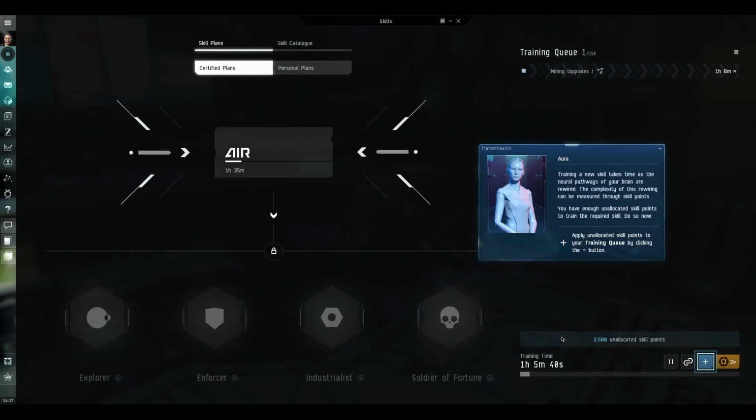I'm pretty sure this tutorial just gave them to us because it needs us to have them. Or you can do events, or you can buy skill injectors, and there's lots of other ways of getting them. The way to apply them is that you just click this blue plus sign here, and it'll apply as many of your unallocated skill points to your entire training queue as the training queue can handle. So we'll click on it.